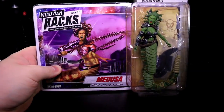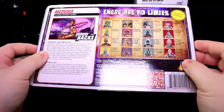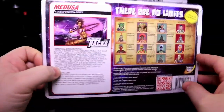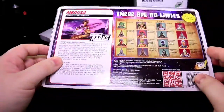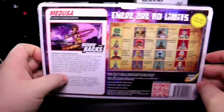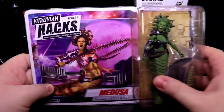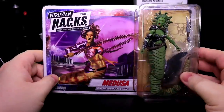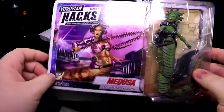Medusa is, like, she and the Spartan are kind of the figureheads of this whole thing. And the one thing I'm curious about — this is not taped. Okay, that's cool. I was wondering if they were gonna waste time taping all this together, but they aren't. Although there is a little J-hook if you ever end up running a shop and want to hang these things up. So this is the idea of the packaging — this is what would be in a box. The art's cool, this is striking packaging. I like it, I just like boxes more, because I'm a weirdo.